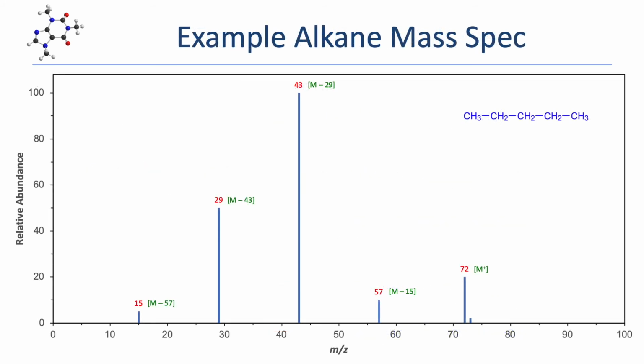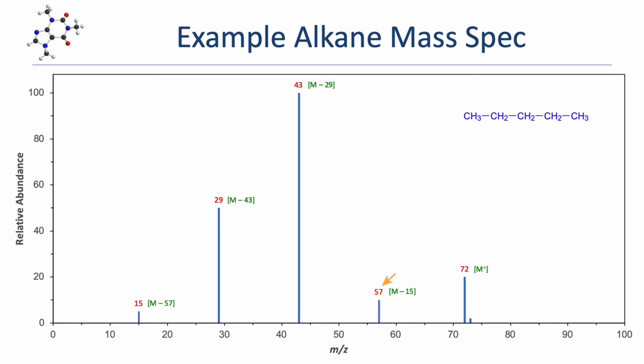So here's what a mass spectrum of pentane would actually look like. Typically the peak furthest to the right, that is the peak with the highest mass, not the peak with the highest relative abundance, will usually be the molecular ion, and then all of the peaks with lighter mass will be fragment ions. So here you can see that the molecular ion has a mass of 72, which is the molecular weight of pentane. We can also see a peak at 57, and remember 57 is one of those masses you should remember. 57 is a butyl group.